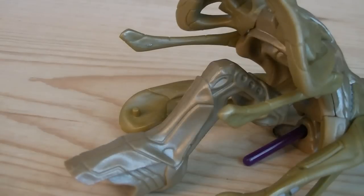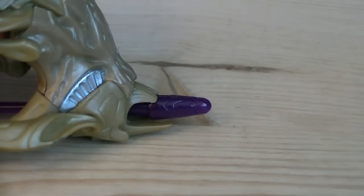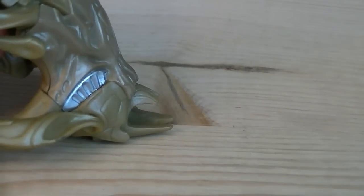Moving up is a rather large seat, which is on a ball joint, as well as two pieces which look similar to the ones on the bottom that are also on hinges. Up on top is two control harnesses, which are on ball joints, allowing you to adjust them to fit the figure. And last but not least, there's a rocket launcher on the bottom, allowing you to shoot one rocket.